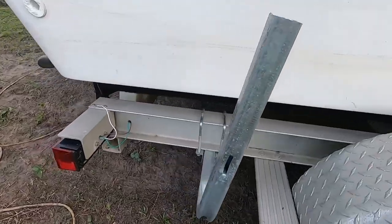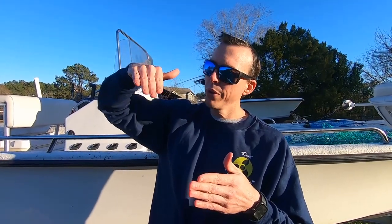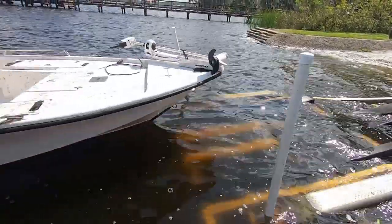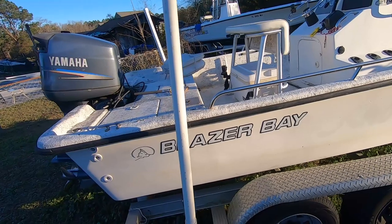It's kind of an iterative process. We bought some guide rails from Academy — pretty basic and simple to add on. But they came with short poles, and what was happening is they cleared the boat on land, but when you back down into the water the trailer sits lower. These were so short they would actually get up under the side of the boat at the bow. Simple fix: we took those black pipes off, went to Home Depot, got basic 2-inch PVC, and just stuck it over the metal portion of the pipe. Now they're nice and tall, easily stay above the rail, guide us on, and we can see them — a great improvement.